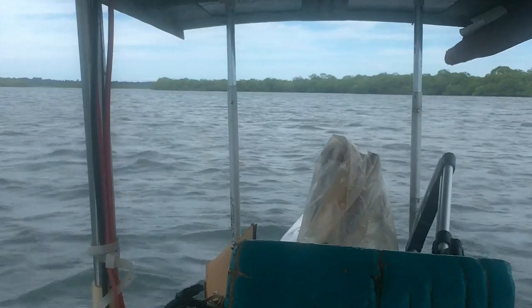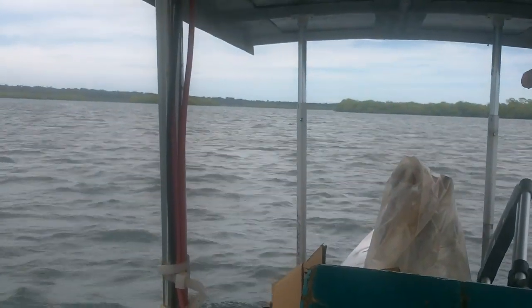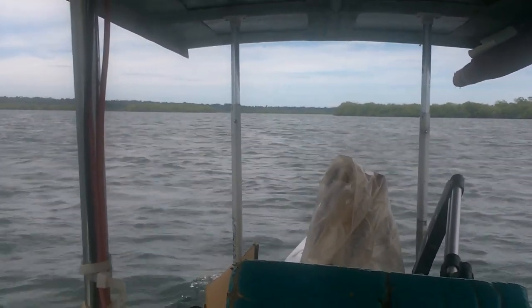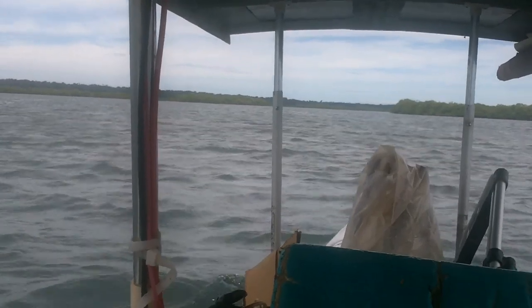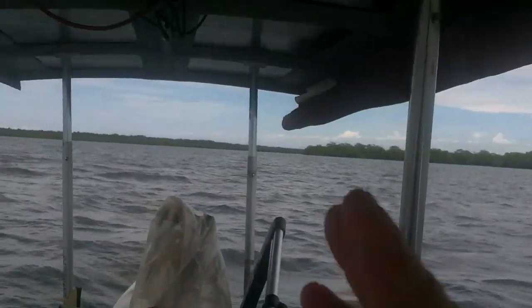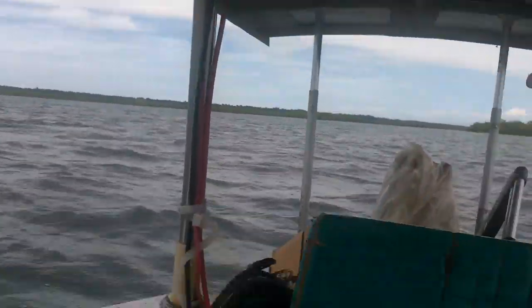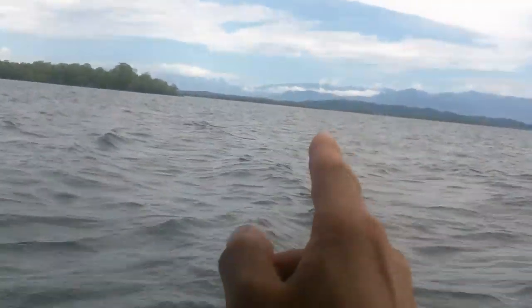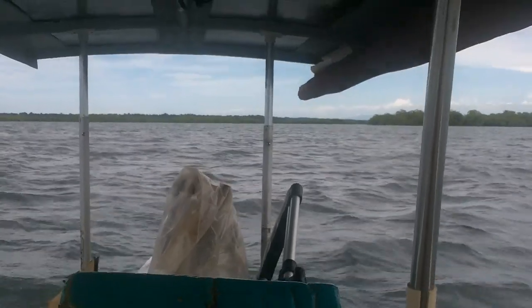Woo, bag of chips. I should eat a snack. Although, I should probably eat a snack while I've got calm water. If I get back in the rough water, I'm gonna be bailing too much to eat a snack. Home is that-a-way, but I'm going this-a-way. Because even just going for this stretch between mangrove chunks, the waves are getting a little choppier. They're not coming in the boat yet. But if I go out there, they will be. So we're going to peek all between these mangroves where they'll block the waves.